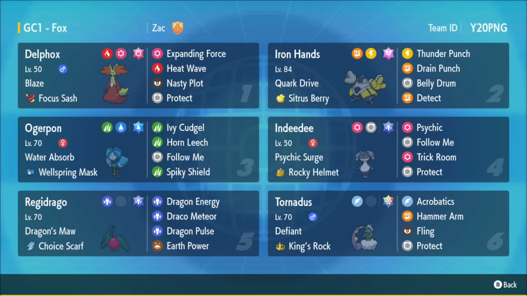We have the standard Psychic Surge Delphox, but Delphox is actually one of the faster Expanding Force users, which is able to do a lot of damage under that side terrain and outspeed quite a few things such as the Landorus-I form, a few different Ogerpon speeds, which is really nice as you are able to hit them with very powerful Expanding Force before they are able to attack.